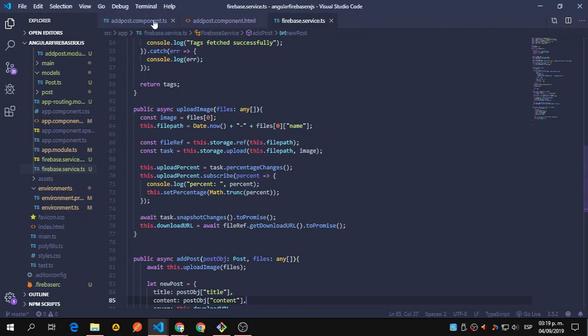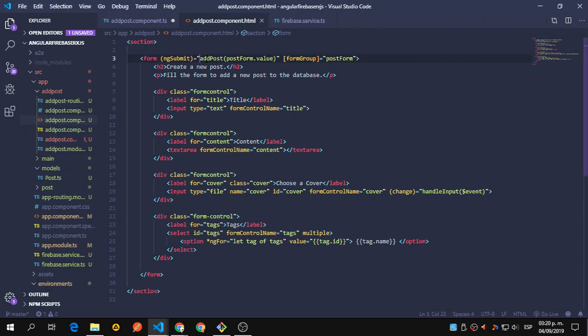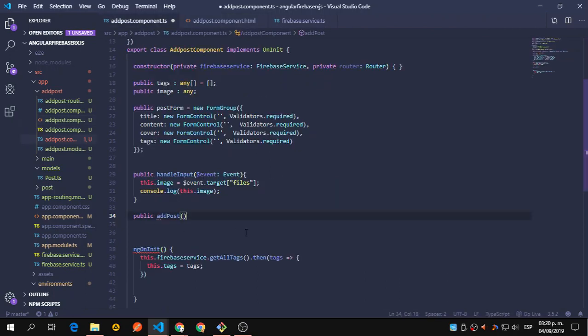So let's actually add it here. This one has this public addPost that is going to be done on the submit, with the value of the form.